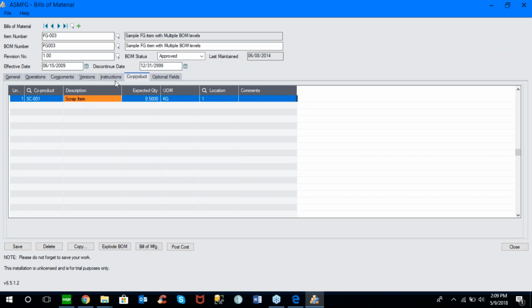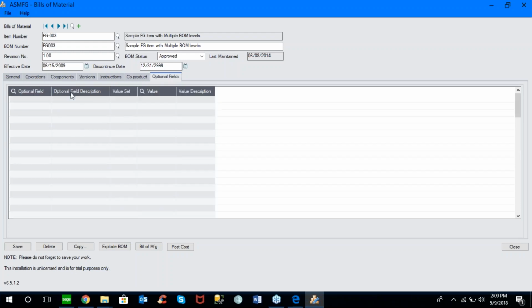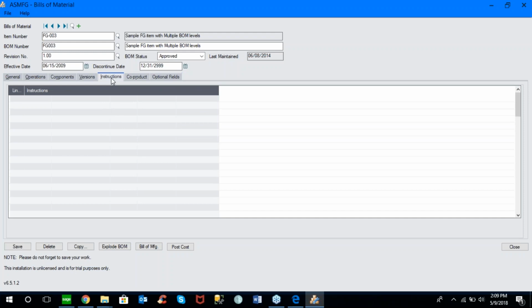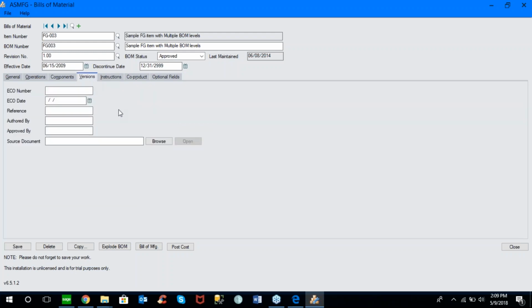Now, we do support the optional fields within Sage 300, so if there's additional information that you want to track as part of the bill of material and the manufacturing process, you can do that. You also have the ability to add instructions, and we have the concept of engineering change orders built into the bill of material.